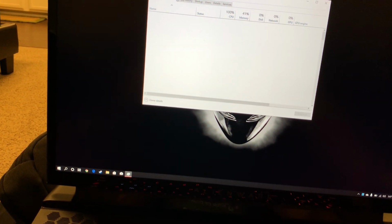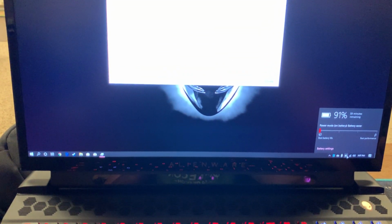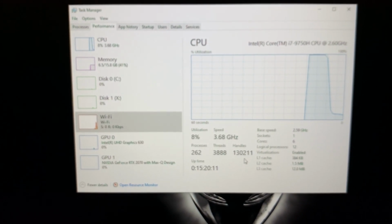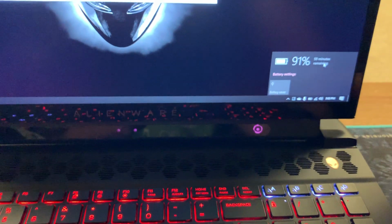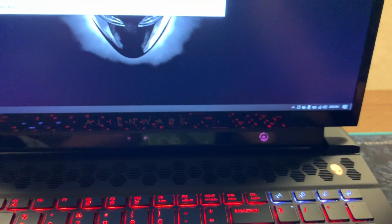I just realized that I actually, there's the issue. Yeah, it was on battery saver mode. I forgot it's not even plugged in at the moment. So it says 59 minutes remaining. Yeah, you can actually put this in battery saver mode.